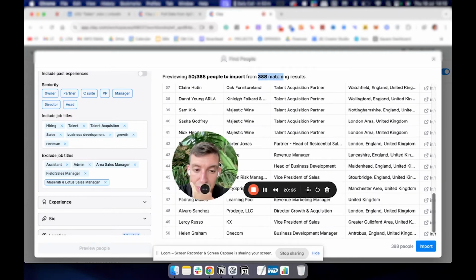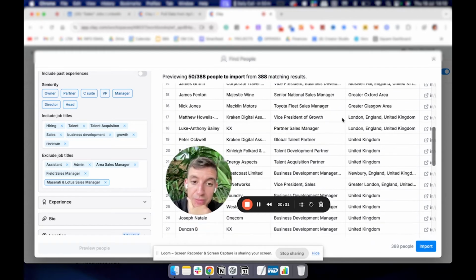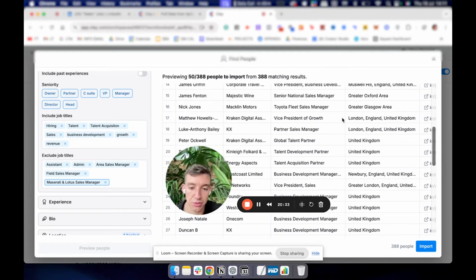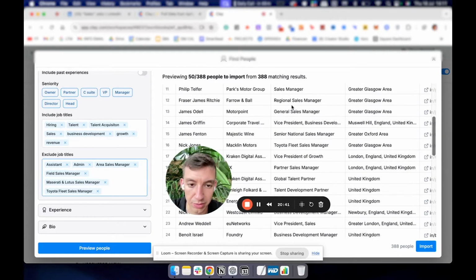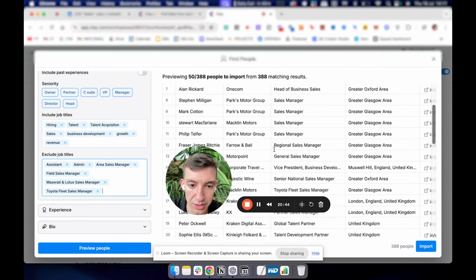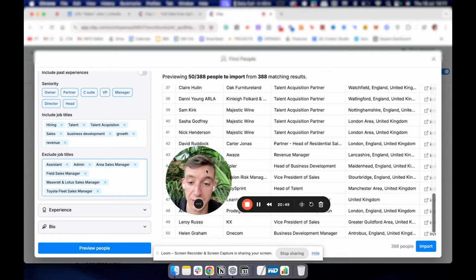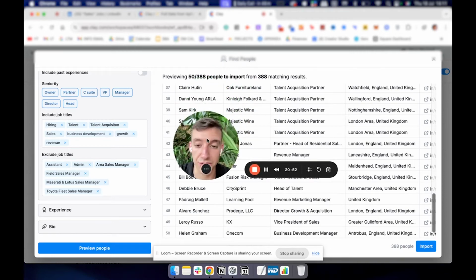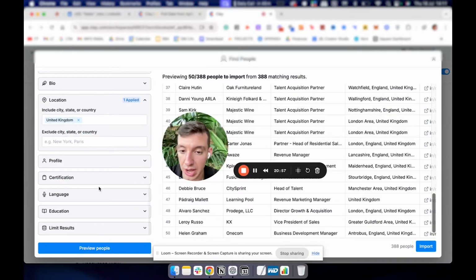Size, talent. So these could be responsible for the jobs. We don't always want to just reach out to one person. We want to reach out to multiple, which is why we did that multiple search. So Toyota Fleet Sales Manager, it's probably not going to be right. Senior National General Sales Manager, they could be. You don't know. Some organizations have it where one person is in charge of it and they have a different job title. So you never know. That's why I always prefer to do that, unless you find a specific decision maker that's on the LinkedIn job. But not every company has that, and that will only be for a small percentage.